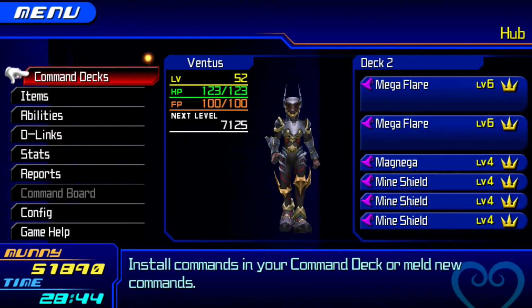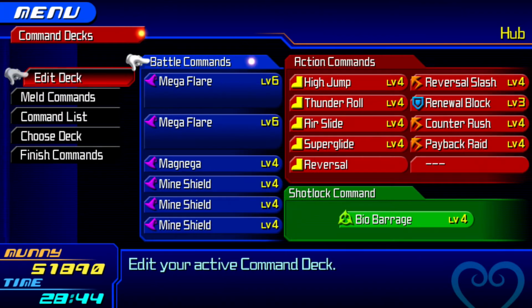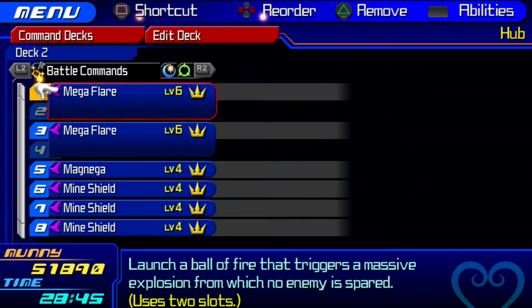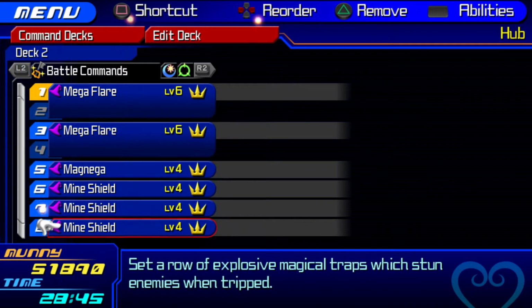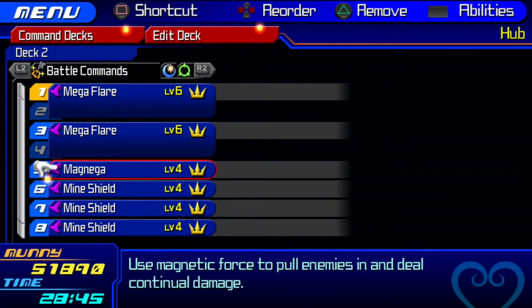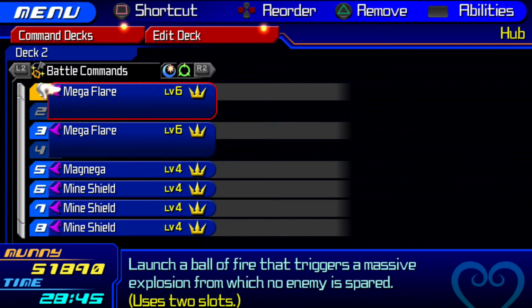So first off, our command deck and why I chose it. We have two Mega Flares, a Magnega, and the rest are Mind Shields, okay? So first off, in order to make a Mega Flare, one of the greatest commands in this game for any character, you need Crawling Fire and Fission Firaga.